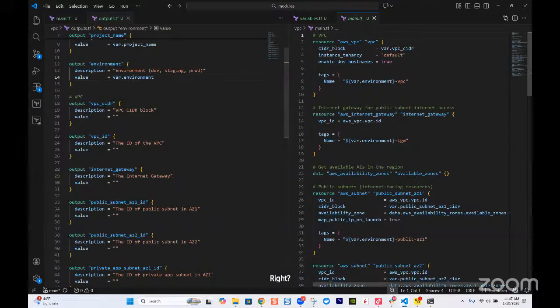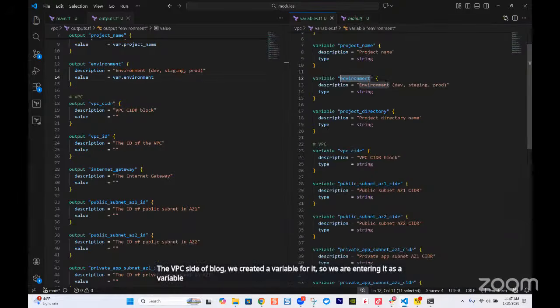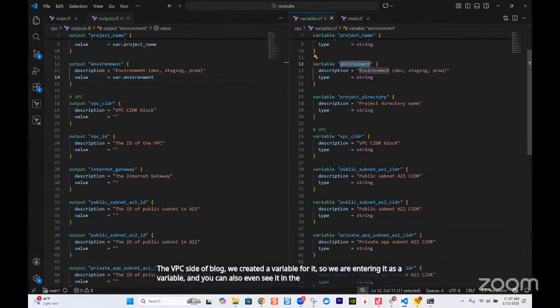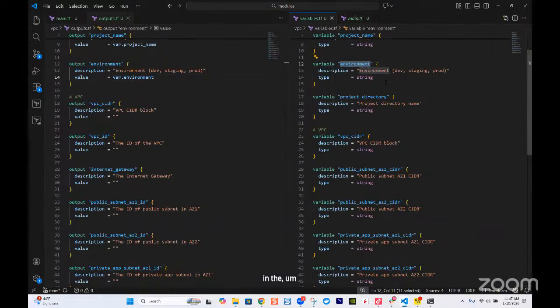So remember, the VPC CIDR block, you can see here, we created a variable for it. So we are entering it as a variable, and you can also see it in the VPC, in the variables file. We have a VPC CIDR here.